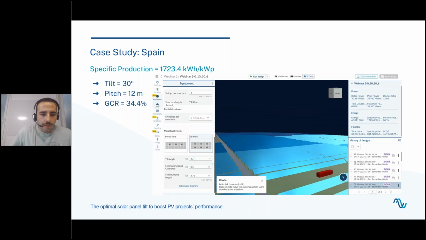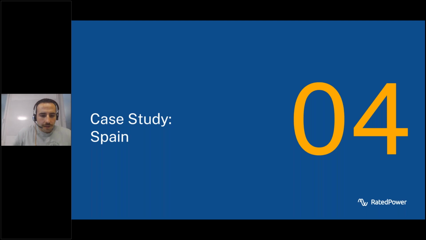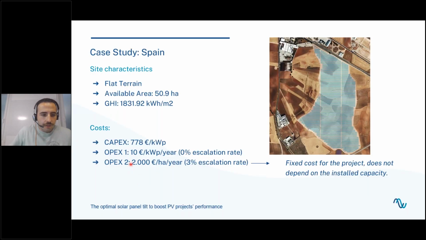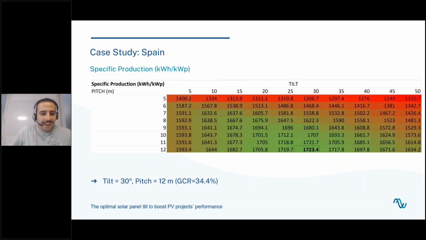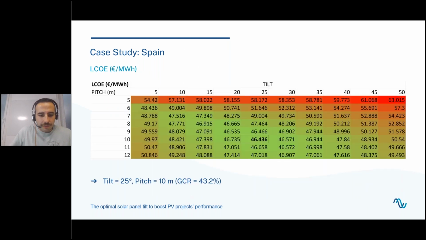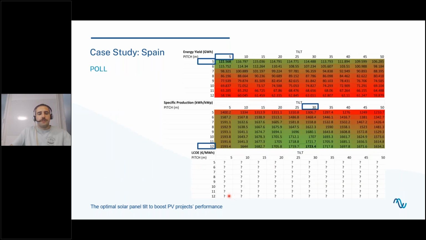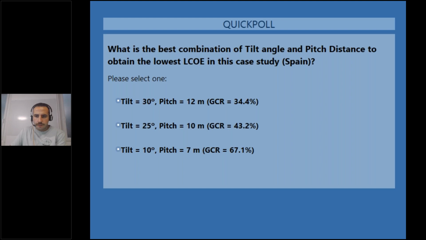I just want to remind you fast here that the opex is 2,000 euros per hectare per year. In the case of Germany, it was 6,000 per hectare per year. Also, we are in different latitudes. The sun elevation here is higher, and so on. So feel free. We are going to launch the poll now. So which one of those solutions do you think is the best one for the design in terms of LCOE? I don't know if you can see the poll. Yeah, I think it's open.